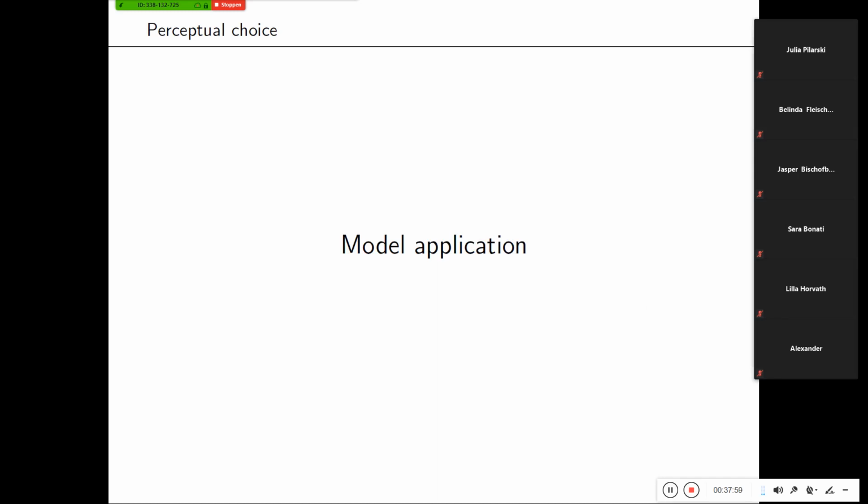Good. Finally, model application. So now actually applying these 4 models to the data. Of course, you can now view this in 2 settings. Either you can see this as a tutorial application and it's fine, or you can actually see it as an interesting result. I think on Friday the results will be a little bit more interesting because we can really trash Rescorla-Wagner learning rate models on Friday.